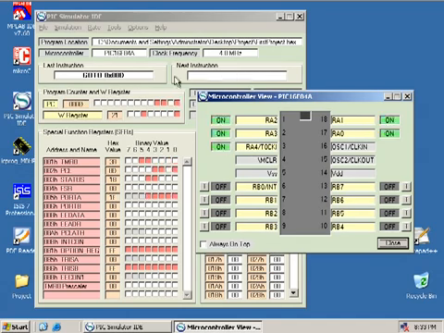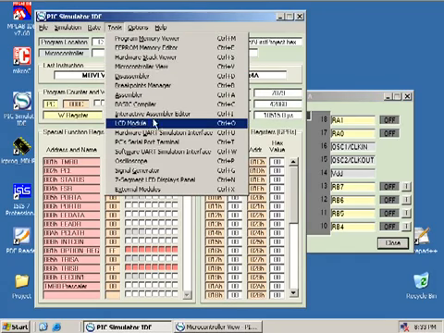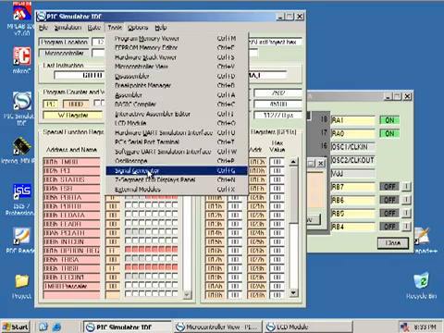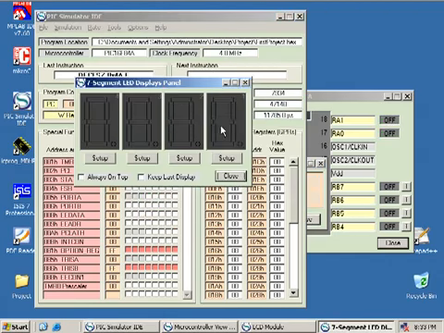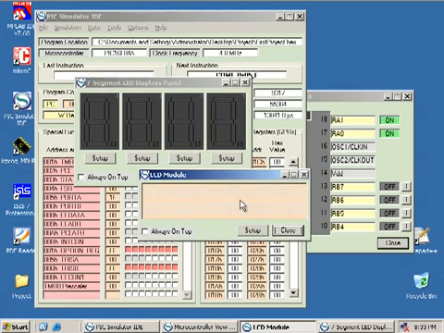And also a lot of other tools are provided here. Some of them are an LCD module and 7 segments, and when you write codes for the 7 segment displays and LCD modules, you can also simulate them using this software and see how your code is working.